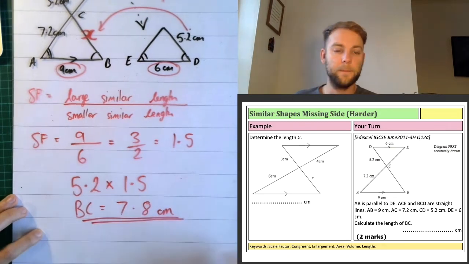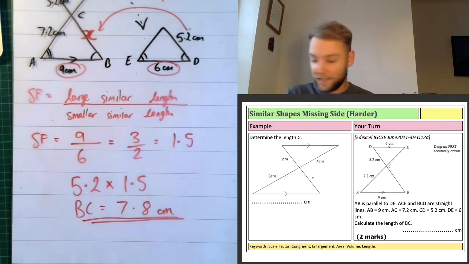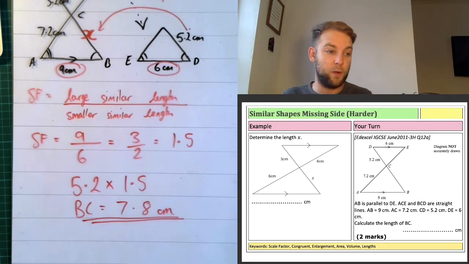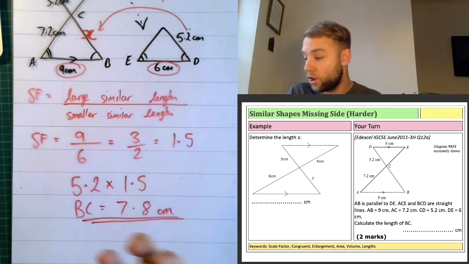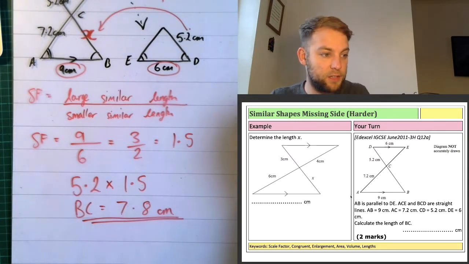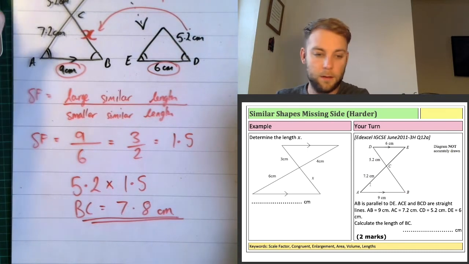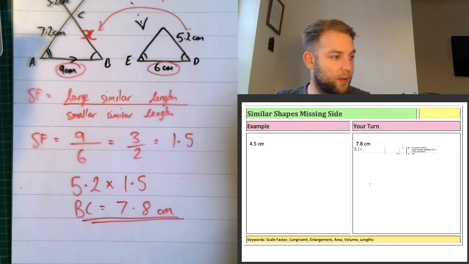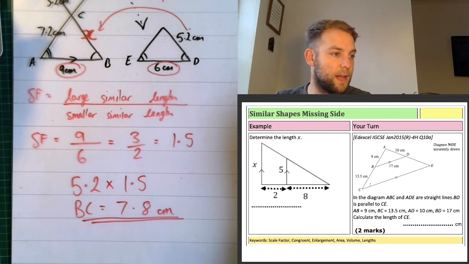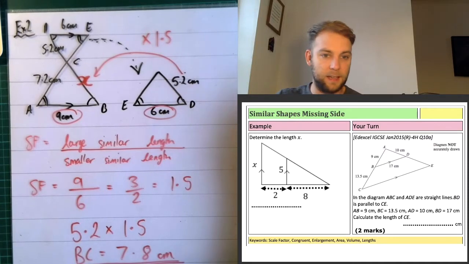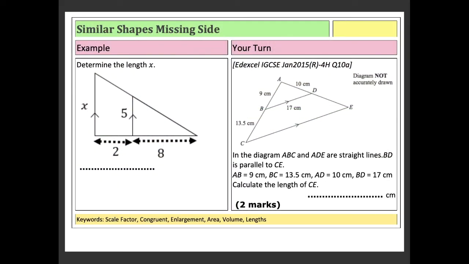Super. Brilliant. Okay, so let's check those answers. Now notice that there was a past paper question worth 2 marks, okay? You've got to turn it round, don't forget that. But these questions do come up, alright? So 7.8 and 4.5, brilliant. Super. So let's have a look at another question now, okay? I'll make it big so you can see it. So get this down in your notes.